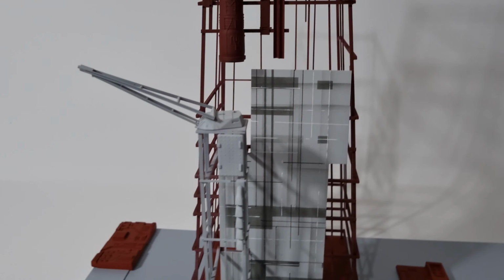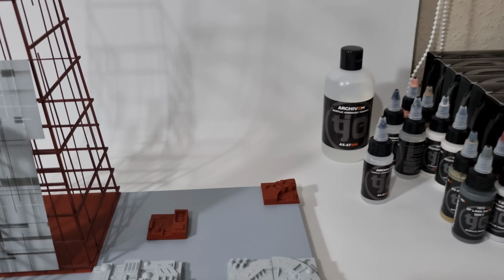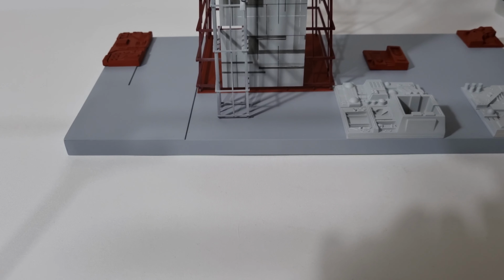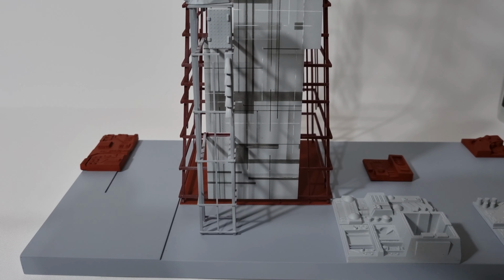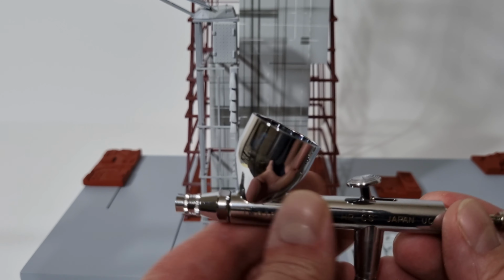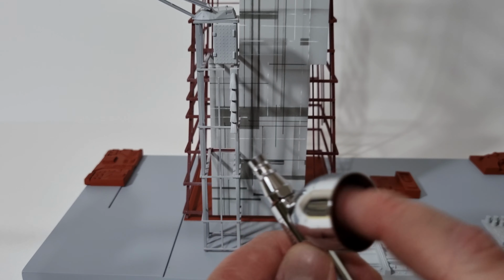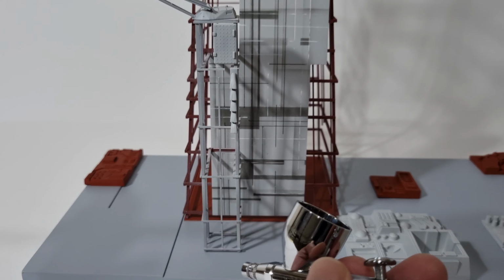it's different to the enamel in the way it behaves in your airbrush. Actually, what I'm going to do, guys, I'm just going to put you back in the tripod. It does behave quite differently than the enamel. It needs a little bit more attention in the way of airbrush care. Now, I hope some of you guys look after your airbrushes because they are our life's blood in what we do. But anyway, what you're going to notice is if you're doing long, drawn out jobs, it's going to dry in the cup more. It's going to dry all around the edge there, okay? So pay attention to that. Really clean that out.